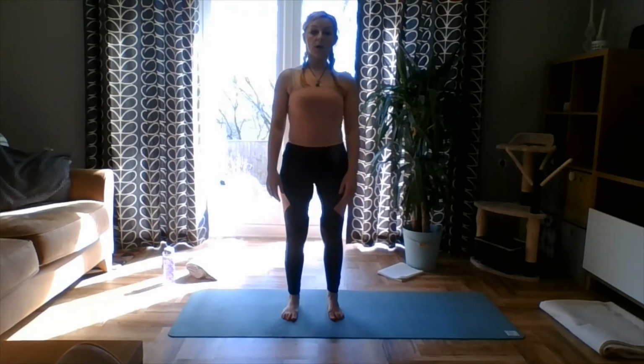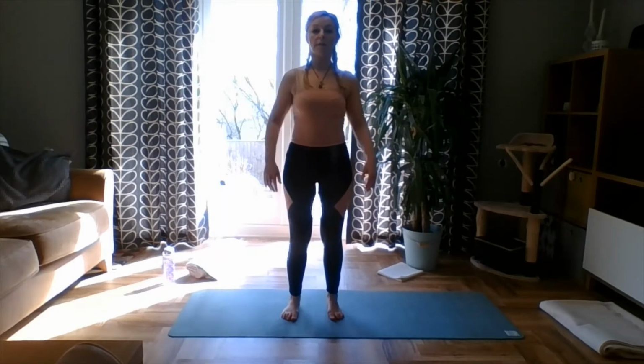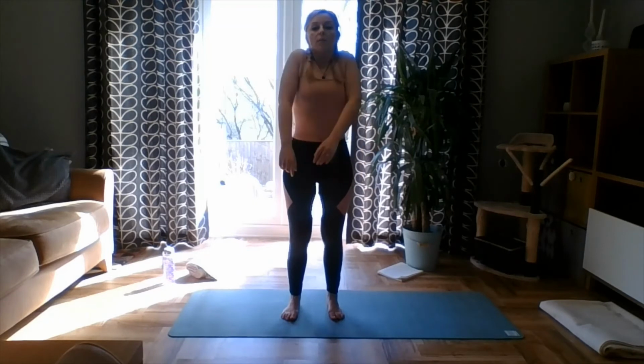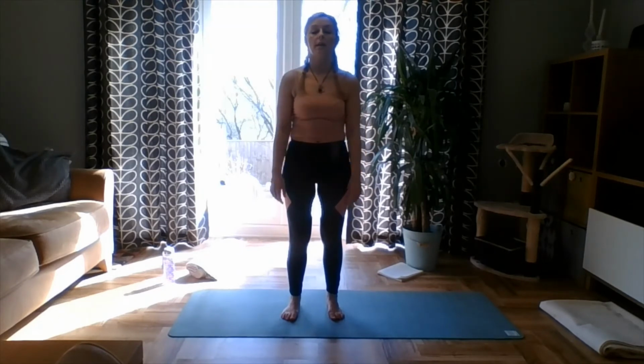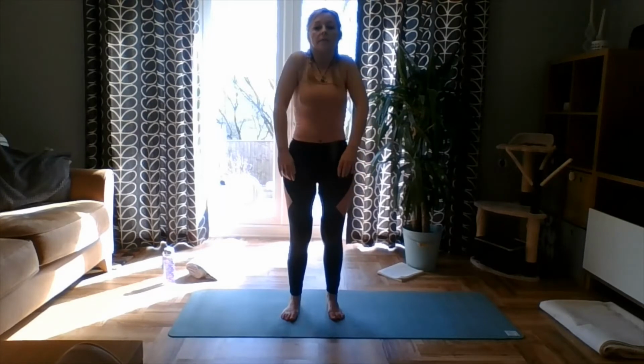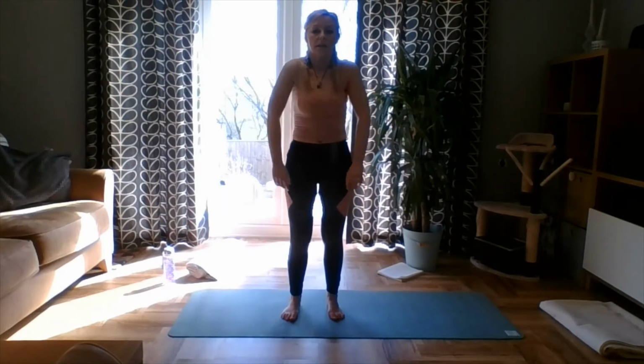And as we stand, we're not going to brace the knees, they stay soft. The arms can rest at the sides of the body. So we're going to do some roll downs in the spine. So again, let the arms and the shoulders be heavy. If you want, you can bring the shoulders up, exhale through the mouth and let the shoulders drop down. Give yourself spaghetti arms.